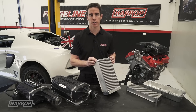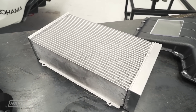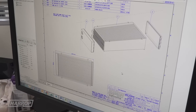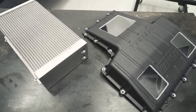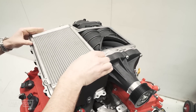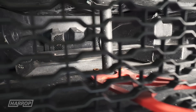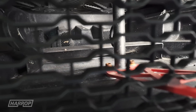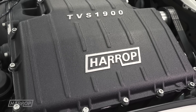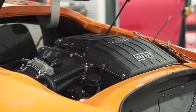Using the latest core configuration technology for thermal efficiency from our cooling partners ADRAD, the core is developed by Alex, our thermal control technical product manager, and is integrated into the manifold, maximizing the heat rejection capabilities by providing cooler, denser air to the engine to generate more power and torque. The front mount radiator features a similar louvered fin and thin tube configuration with a dual pass system. We supply a large Bosch intercooler pump for the closed air-to-water circuit and connect the system using molded hoses.